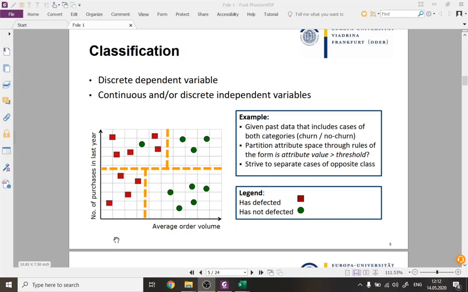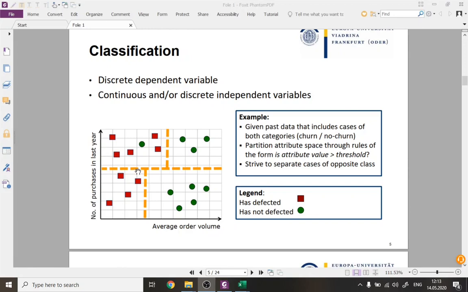That's why, when we have a new customer who ends up, let's say, here, we can ask him, or rather take this data from the database. First, we ask, do you have a number of purchases less than 6? He answers yes. Then we ask, do you have an average order volume under 400 euro? And he says yes.